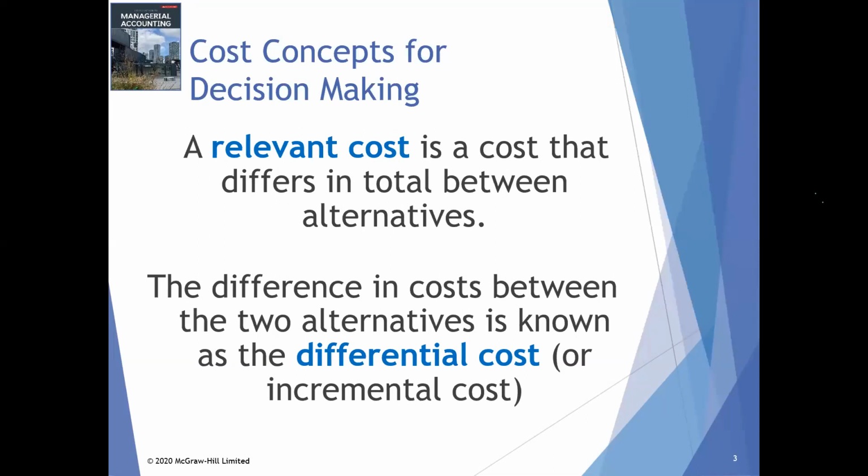Now, what is a relevant cost? It is a cost that differs in total between alternatives. There are two alternatives, and the difference between the totals of these two will be the relevant cost. The difference in the cost between two alternatives is known as differential cost, or sometimes we can say incremental cost. To make it more clear, we will understand these costs in the upcoming slides.